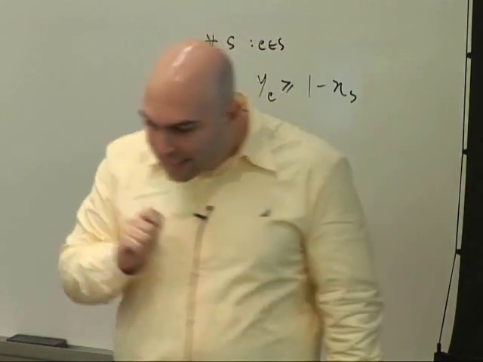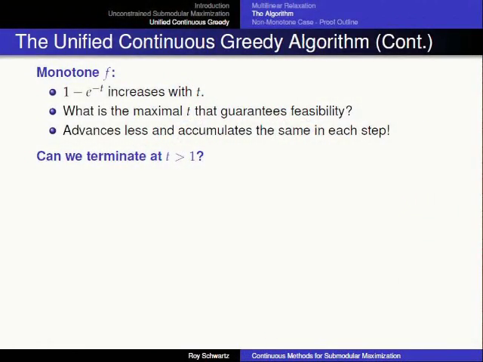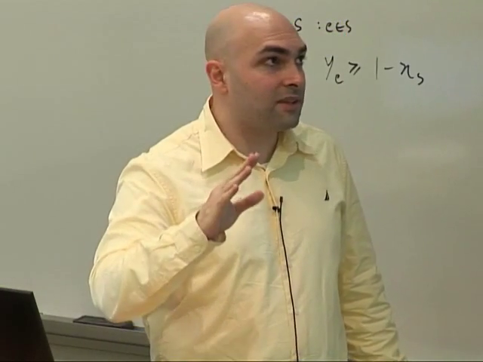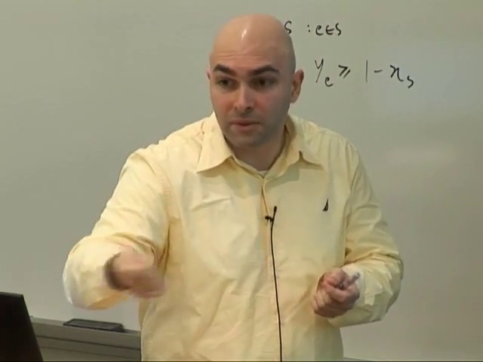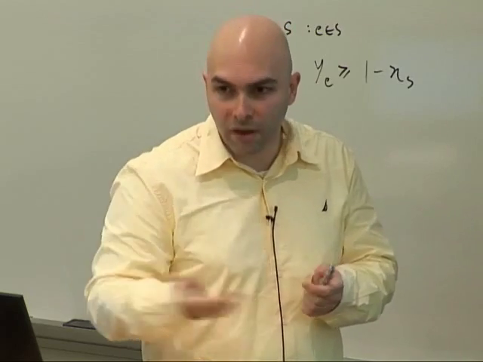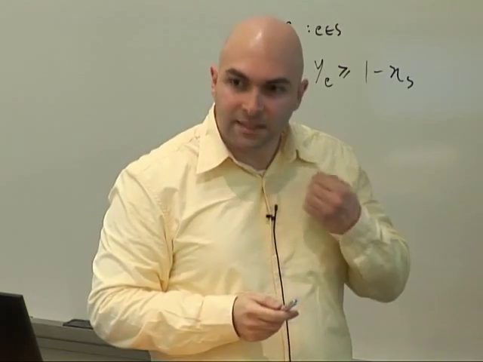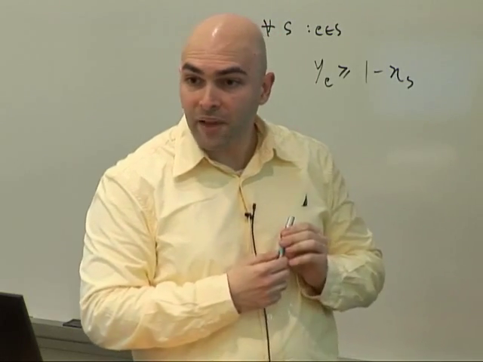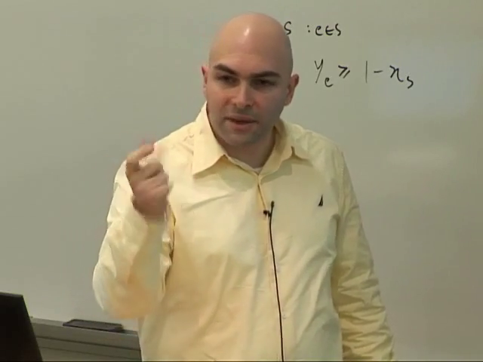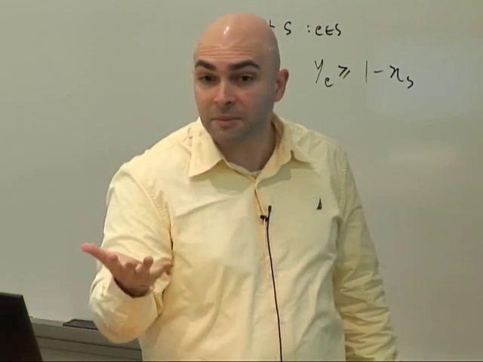The key insight here is that we advance less when you compare it to the original continuous greedy algorithm, because we take smaller steps. So the obvious question is, can we stop at times which are greater than 1 and still be feasible? Intuitively, the previous algorithm would go out of the polytope, because it would be more than a convex combination. But here we gain less, so can we stop at a later time and gain in value? The situation is a little bit tricky because the correction factor is different for each element, and it's different at each step. So it's not clear.